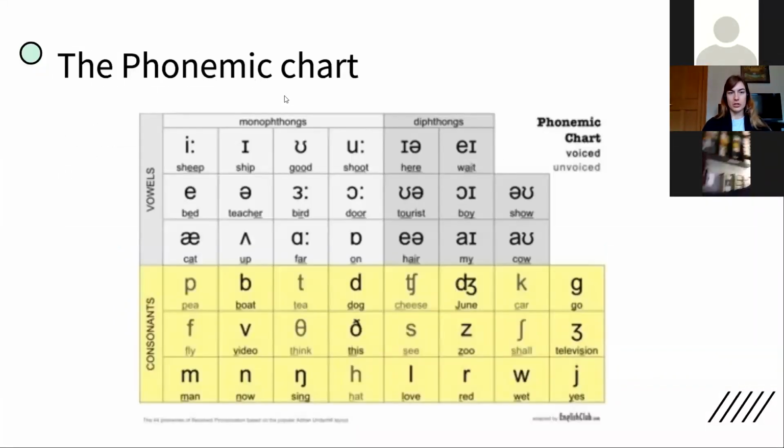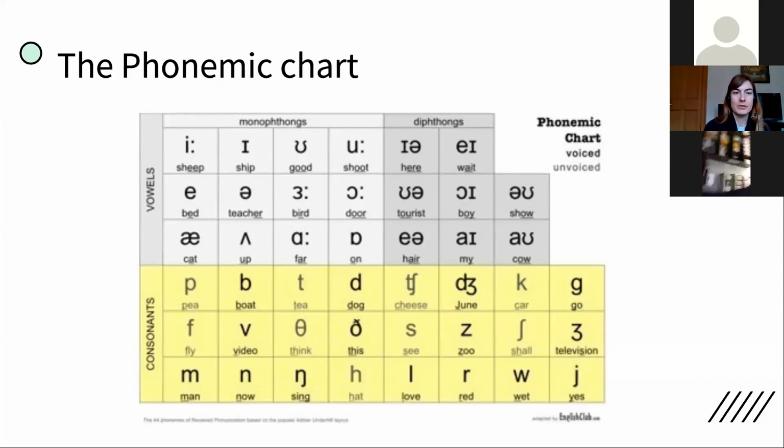So this is a phonemic chart that I just mentioned, and I'll just quickly run through some of the sounds. So a variety of symbols are used for these sounds. So you've got the monophthongs and the diphthongs. And we won't go into too many details about the differentiation there, but that just differentiates the symbols and when they are two sounds together or one sound. So we have sheep, it's a monophthong because it's just one sound, sheep.